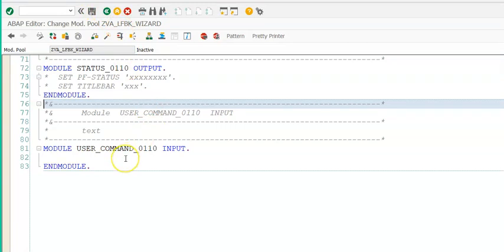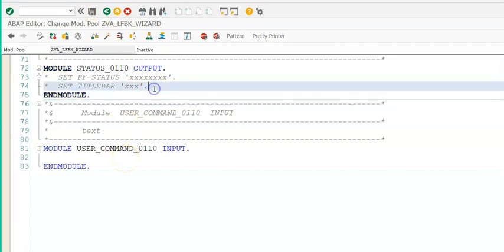Now here, whatever input that we give, based on that, we need to get the logic in the next screen.